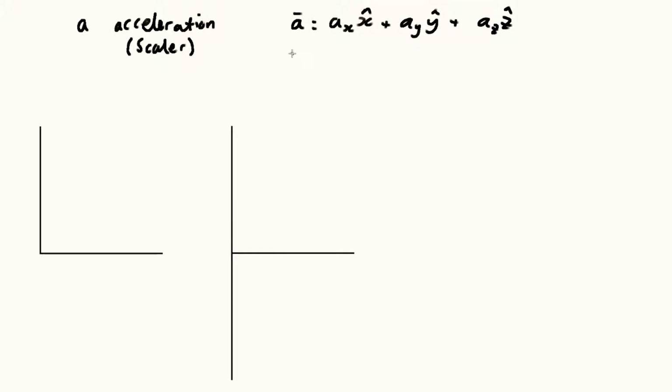In this part of the tutorial, we are only going to look at the 1D scenario. So we will simplify our acceleration vector to be a subscript x hat in the x direction. These vectors were outlined in the previous video, so check that out if you are unsure. And we shall denote acceleration, this time as a vector. Let's move on to an example.